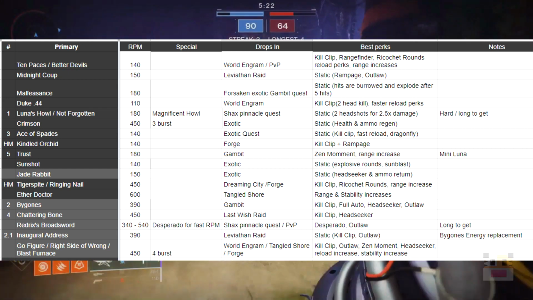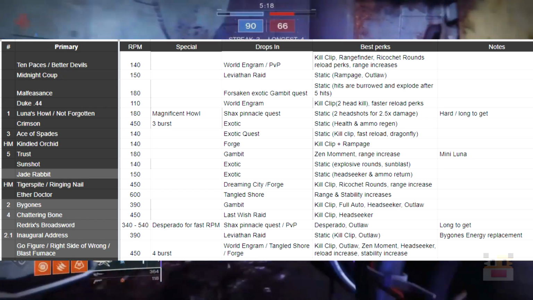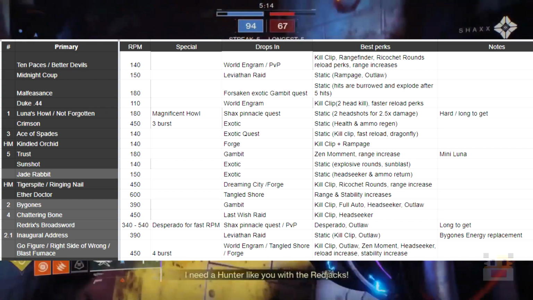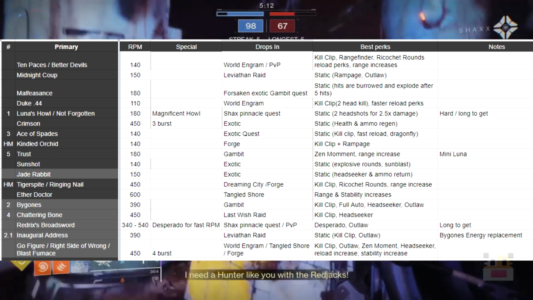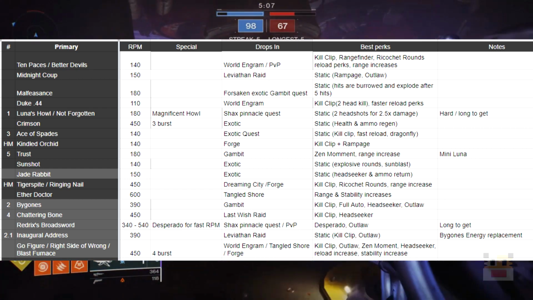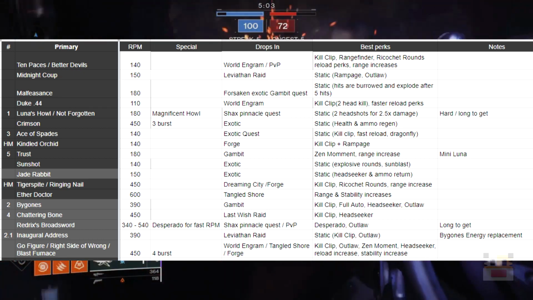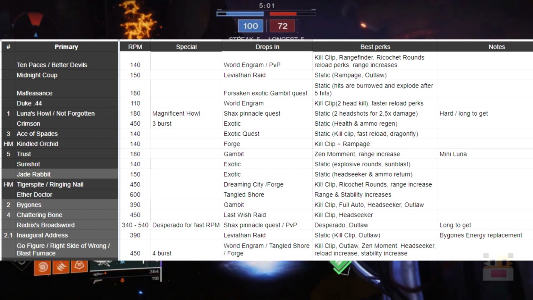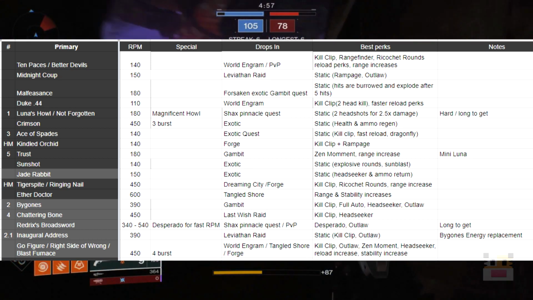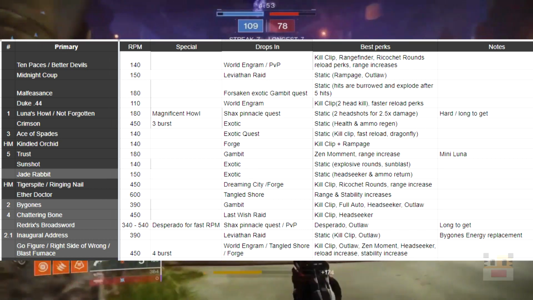I also wanted to mention a few honorable mentions. First off, the Kindled Orchid, a hand cannon that has a chance of getting kill clip and rampage on it at the same time, allowing a 140 hand cannon to literally get 2-shot headshots, making it probably the best time to kill in the game. It could be very fantastic, and even if it's just a kill clip plus an outlaw, this weapon can do fantastic things. However, it is a little bit more difficult to get because you have to wait for the forge to come around, and it's more of a niche scenario. You have to get rampage and kill clip at the same time. I would definitely say this weapon is fantastic, just a little bit niche.